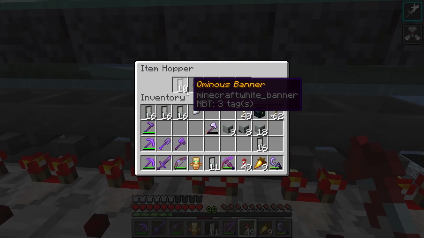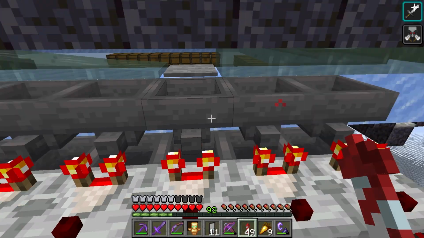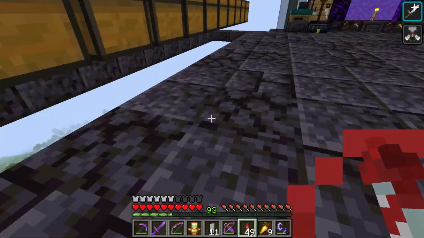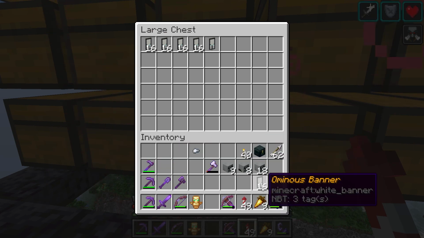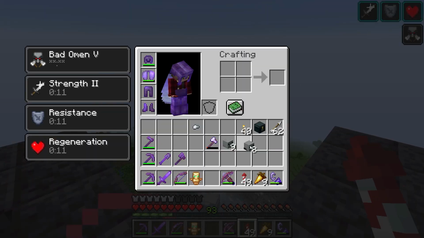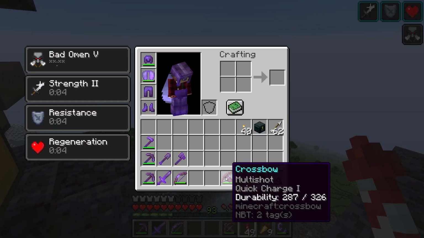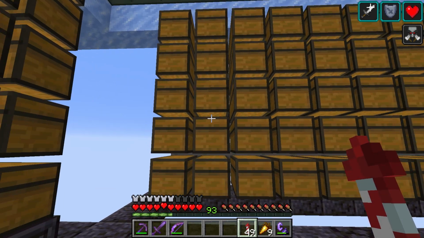Now I wonder if this is actually a problem in this system. Oh no, because it only stacks to 16, so it's exactly the same. So that's fine. We'll do banners like that, and that's the third chest here. Heads we don't care about. There's not that many, so they can despawn. Let's just toss them away, because we do not care about them. That's just a filter item. Totem of Undying. Crossbow, don't care.